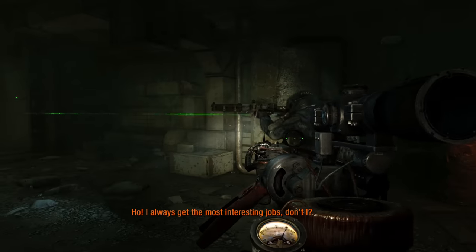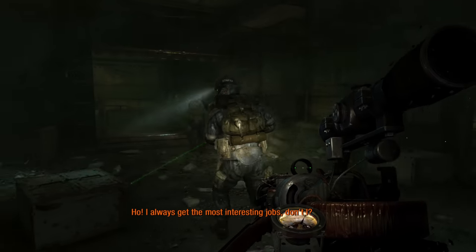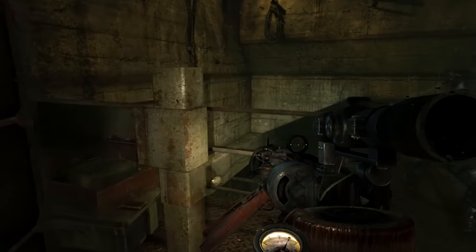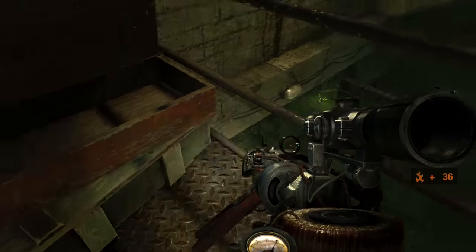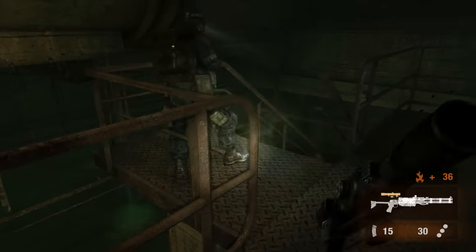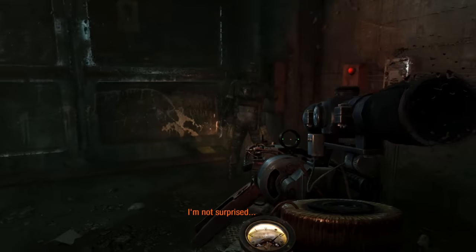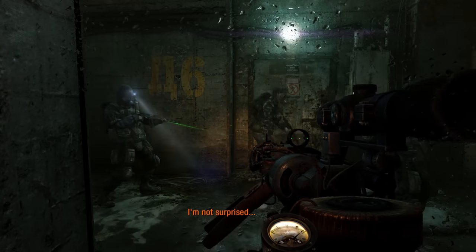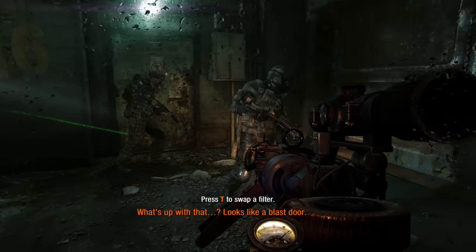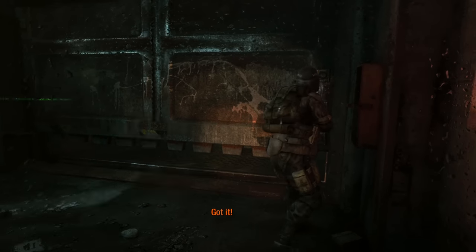Holman, check the pool. I always get the most interesting jobs, don't I? As much as it sounds really silly, I bet it is keeping morale up with what he's saying. Wait, was that all clear? For the flamethrower? Cool. Yeah, okay. George, it's locked. I'm not surprised. Can we not break it open? What's up with that? It looks like a blast door. Okay, go for it. Got it!